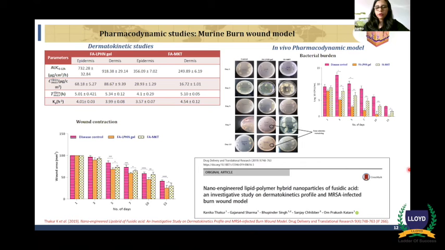So in this case, first of all, we performed the bacterial burden studies in which the amount of bacteria present in different samples for different numbers of days was tested. And then we had some wound contraction studies. In wound contraction studies, you just check how much the wound has reduced over a period of days. Though this kind of healing is a natural process within the body itself, the composition of the formulation, including the lipids as well as the surfactants, definitely contributes towards enhancement or improvement of that particular contraction.